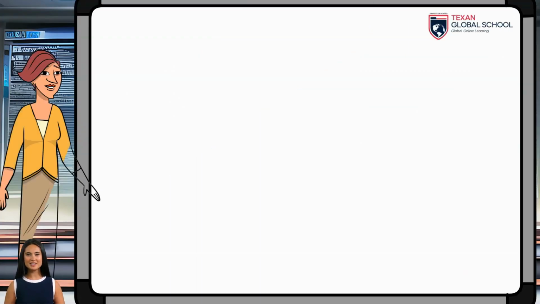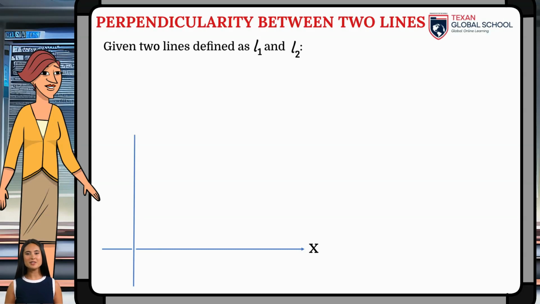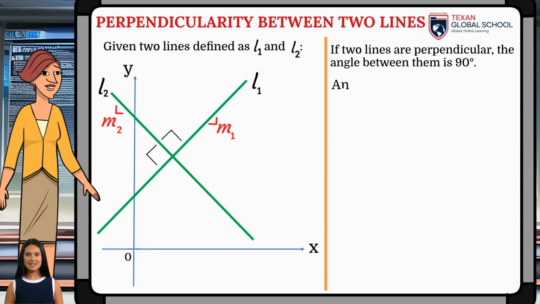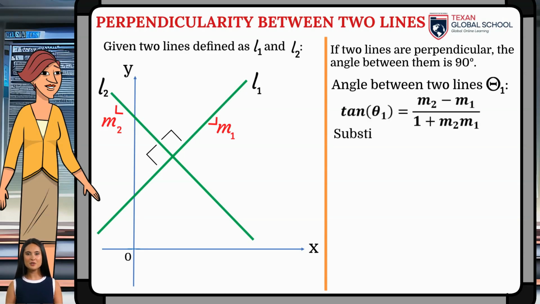Now, let us make the deduction to show that two lines are perpendicular if the angle formed between them is 90 degrees. We will use the same formula to obtain the angle between two lines. Since θ1 is equal to 90 degrees, by substituting into the formula, the left side does not exist. Remembering previous classes of exact values and trigonometric functions, the tangent of 90 degrees is 1 over 0.